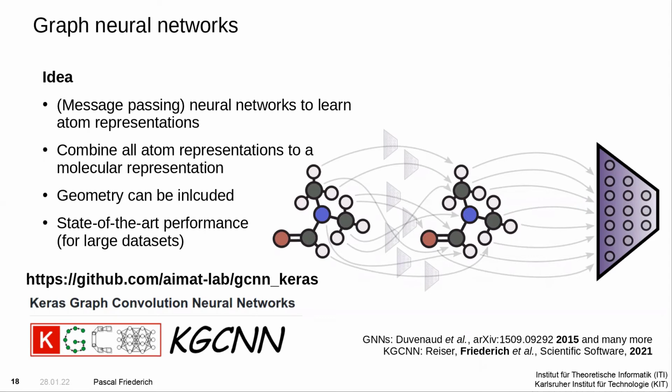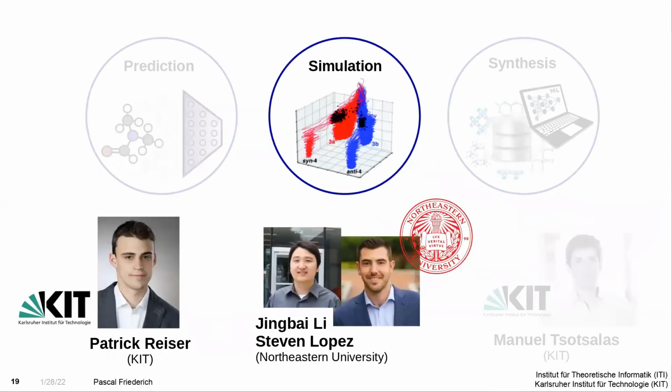And now I will switch to the more applied part of my talk. So I'll show you how we can use such machine learning models either to simulate molecules to get more insight into what is, for example, going on in this case in photochemical reactions, and later on, how can we use them to predict synthesis conditions.